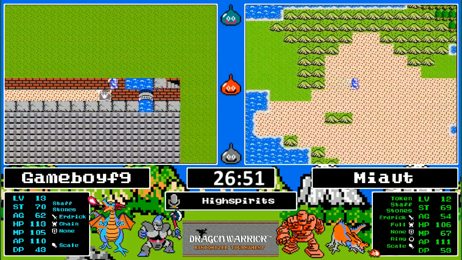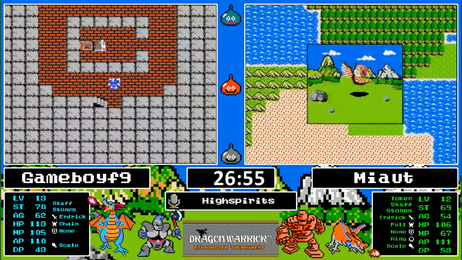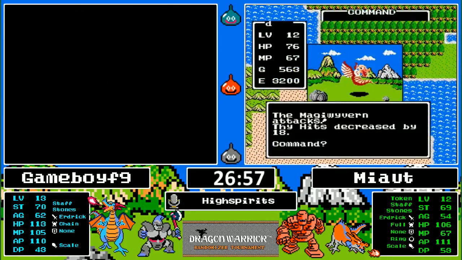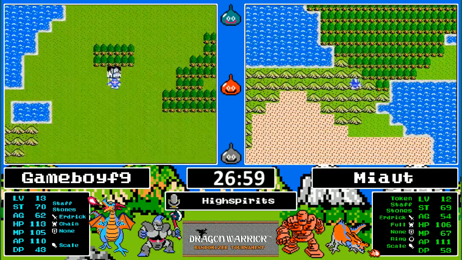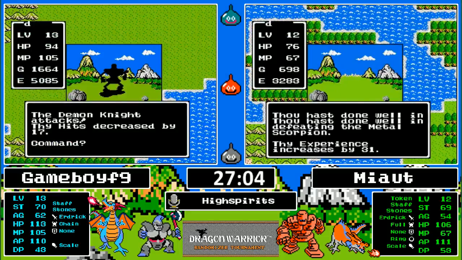So, Game Boy is now going to check what's behind Garingham. And it looks like Miaut is finally starting to explore the part of the map that they haven't been to. And he goes in there and he's going to find gold. Well, he's already been in there. He's going to know that there's gold in there.